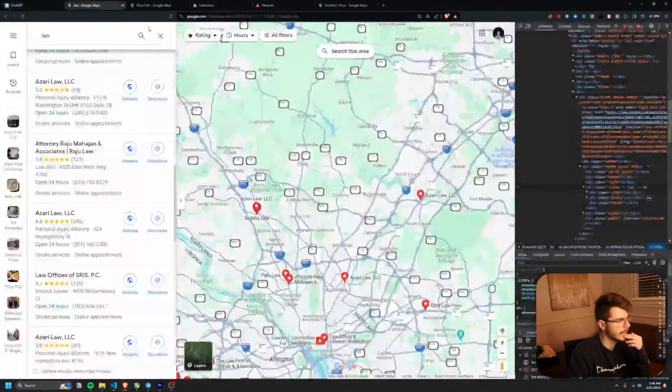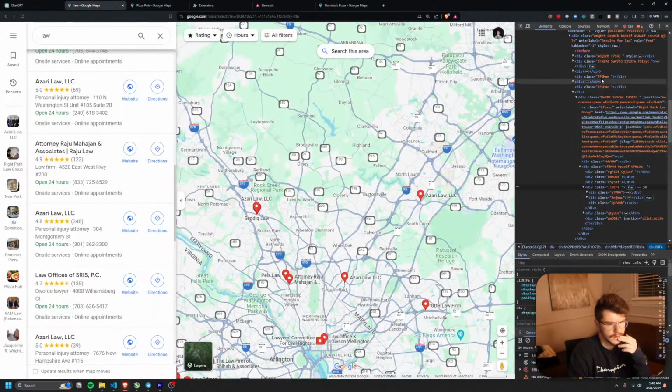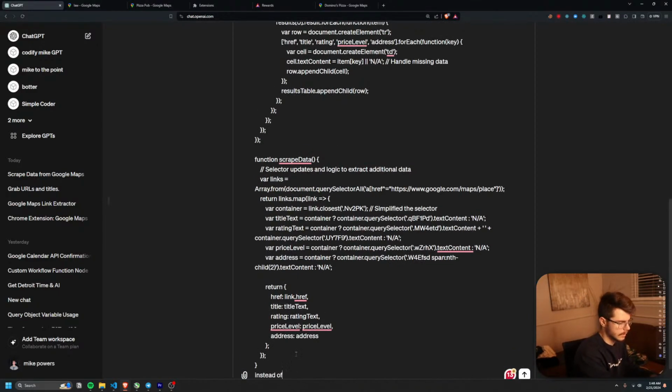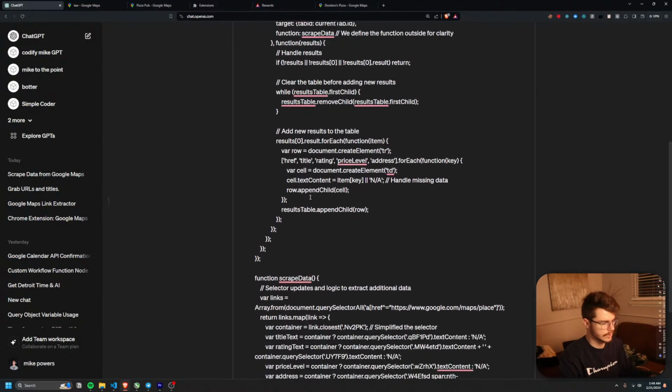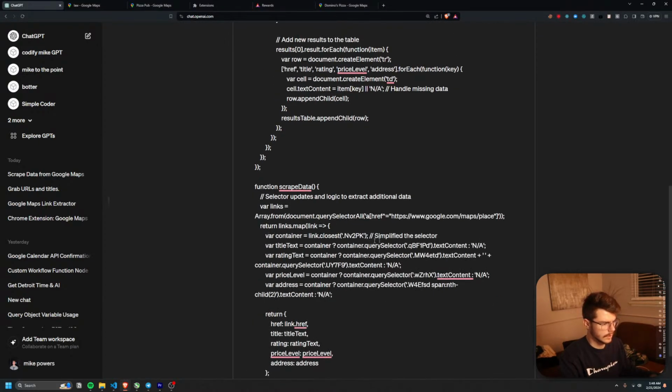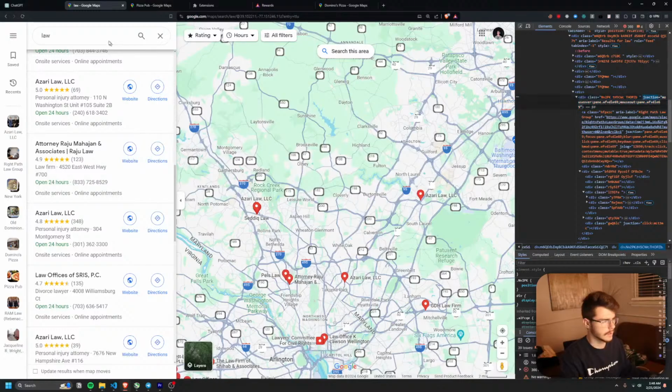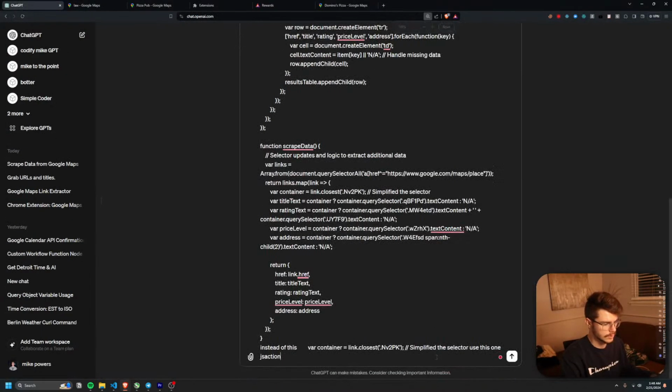Yeah, it picks the NK2 selectors, which I don't like, but we're gonna say, instead of this, use this one, and then we're gonna choose this, which is the mouse over pane.